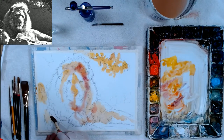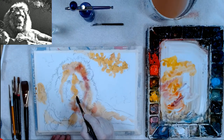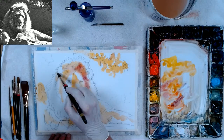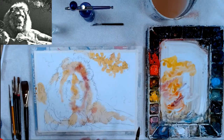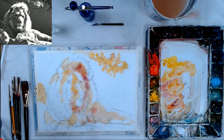If you just kind of cover up a few things, it's not going to wreck anything because you're going to go over with darker colors anyway. It just gives you an idea of what that color of light is going to be. So those are all my lights — the whites and the lights of the shadowing. Now let's go with our darks. Our darks can have middle tones in them — it doesn't have to be super dark, just dark enough to show that these are shadows.